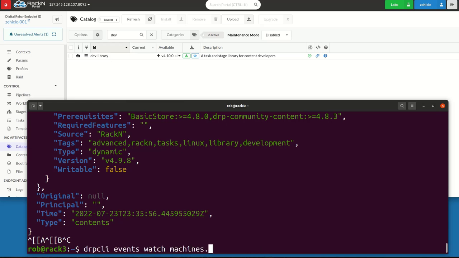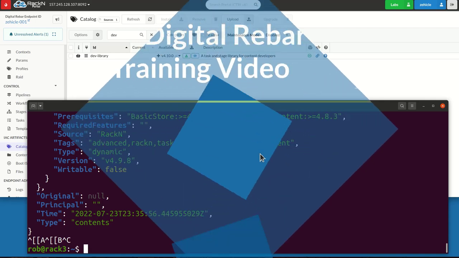I could do the same thing looking at machines, looking at only create of a specific name of machine or updates to a specific name of machine. It's a core thing that the UX is doing as it's giving you live updates, and you can take advantage of that from other systems as well.